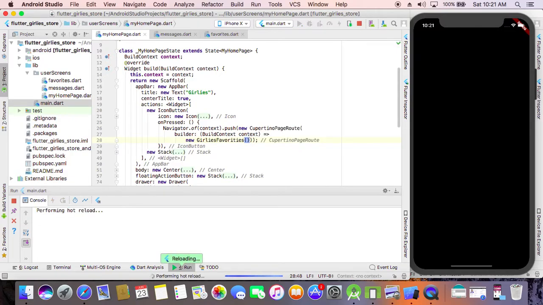Save it. It's still giving a black screen. Okay, let's finish building first.